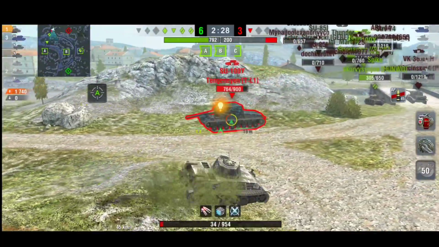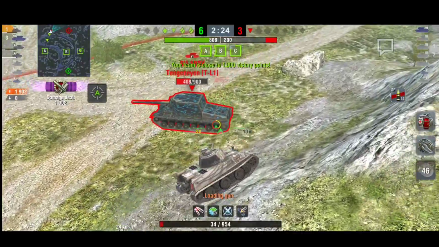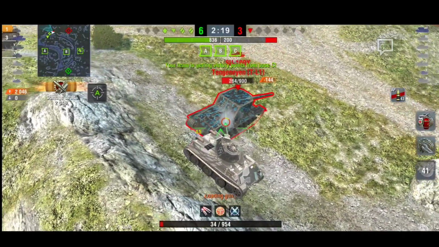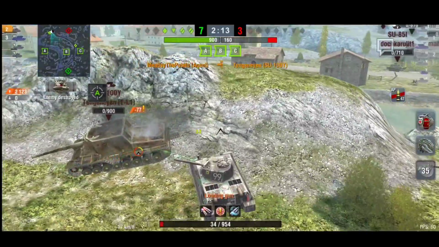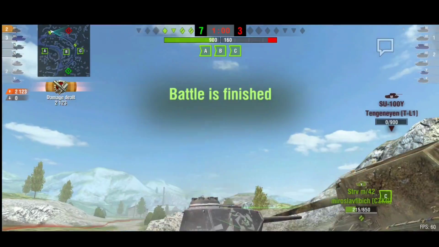So luckily the SU wasn't looking my way, and we can use the mobility of the tank to get around, and at this point there is just nothing this SU-100Y can do. So we are going to get a shot. My teammate is going to get one more shot, and we are going to get the kill. So even though I lost all my hit points very, very early on, I still came back and got 2 kills and 2.1k damage, and we still managed to stay alive.